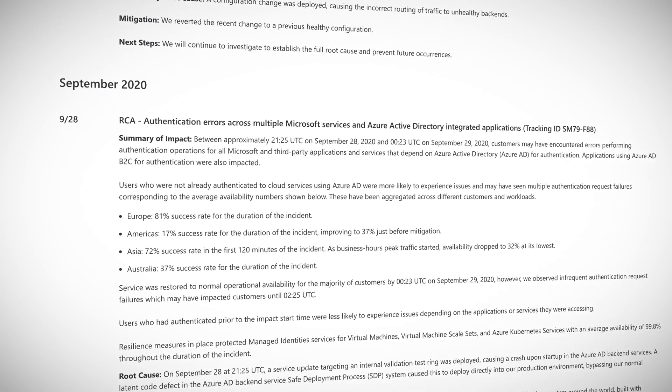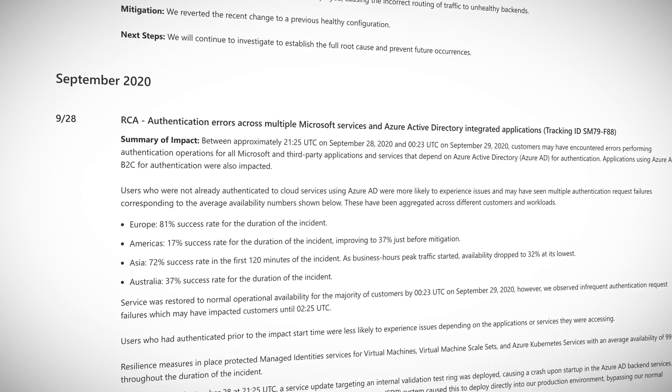If you remember back to 28th September 2020, Azure had a similar outage that also affected Azure Active Directory. So why wasn't it fixed then? Ironically, this new outage was in part due to Azure fixing the root cause of the September outage — the work being done hadn't completed yet. These major changes do take time, but it would also have prevented this recent outage. It was something as simple as a software bug that failed to acknowledge a flag saying 'please don't rotate this key.' And even though a fix was implemented within a couple of hours, it took a lot longer for services to clear their caches and the old key to be propagated to all corners of Azure.